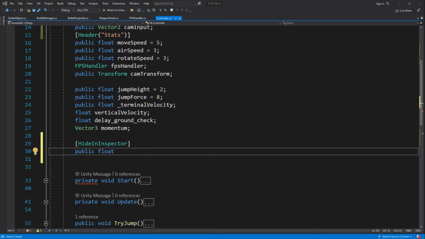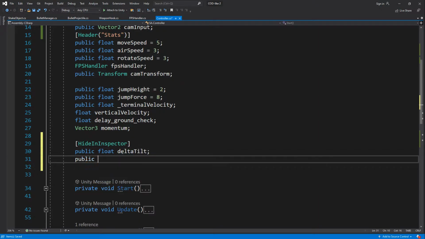Now there is actually, if you search other tutorials and even I did the same mistake in the past, most just do sway based on input, which is very wrong, because then you're depending on storing inputs. If you were ever going to recreate it, you will basically need to store your inputs and all this stuff. So that means if you're trying to sync it across the network, then you just make your messages much bigger. So no, that's the wrong way. We are going to do it the correct way by calculating delta angles and delta tilt. Now these are exactly the same thing but for different game objects. That's why we split them up.